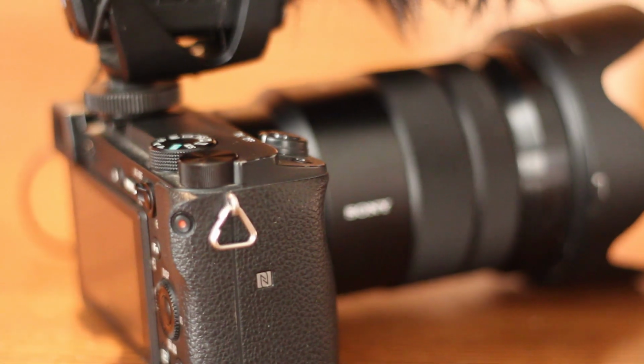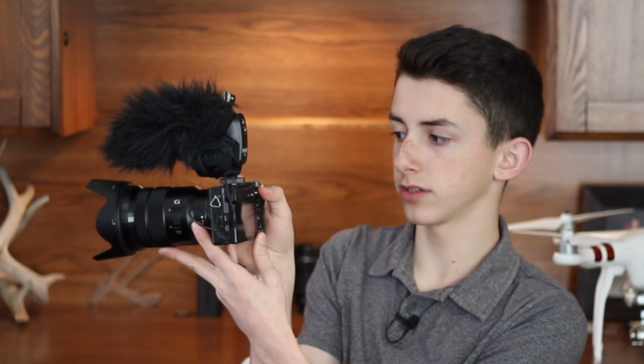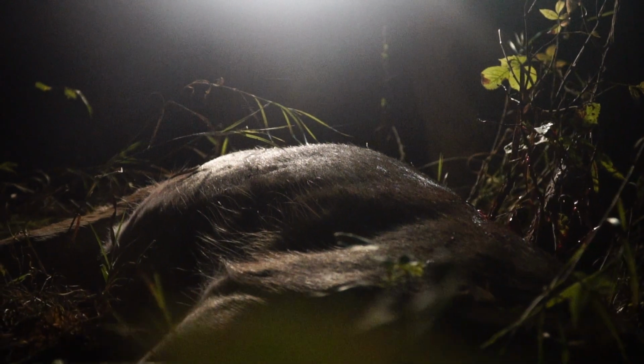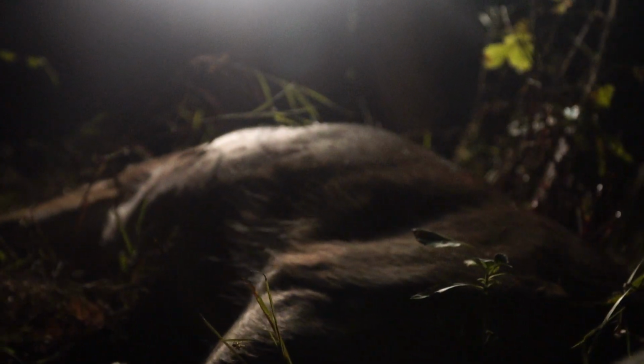One thing I don't like about this camera is the record button is all the way on the side, so if you're filming here like this, it's not over here. You can't just record, you have to make a separate trip over here to turn on the record button. But the nice thing about that is you shouldn't be bumping it and it turning off without you really wanting it to. This thing does pretty decent in low light. It's a crop sensor camera, it's not a full frame, but the ISO goes up pretty high and does better with digital noise than our other camera, which I'll touch on in a little bit.